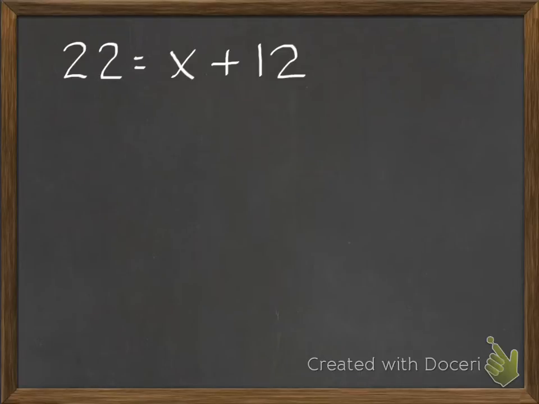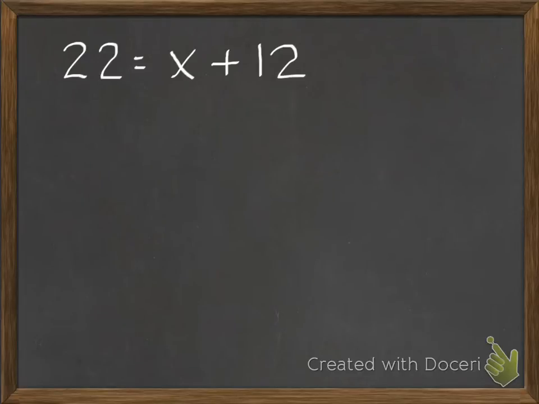So you want to ask yourself, what is being done to x? Or first, x is the variable, it's on the right-hand side. Okay, so you want to first identify that the variable is x, it's on the right-hand side. I still have a few people who aren't really sure what they need to subtract. Some who are trying to add or subtract the 22 and the 12. Keep in mind that 22 is really nothing. He's just a tag along, he's a follow along.